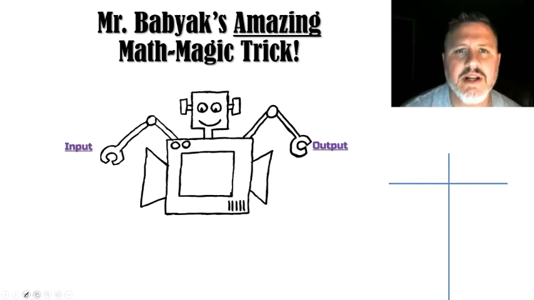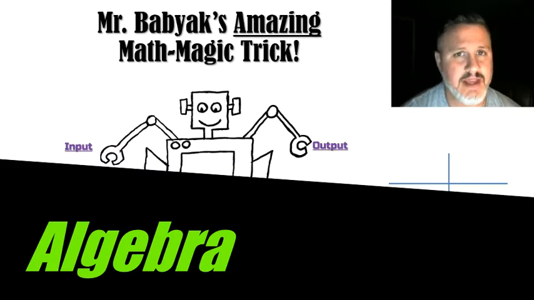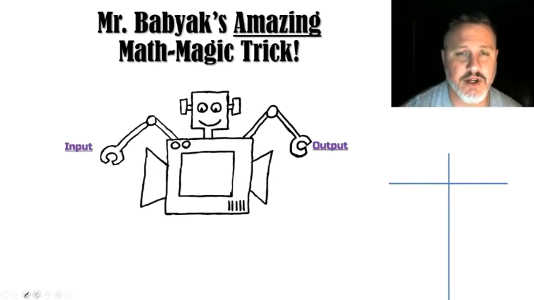Hi everybody, we're going to start our next section, algebra, and you don't have to be worried about that word algebra because we're going to take it slow and easy, and if you watch the videos, it's going to help you out tremendously. So let's get on with it, and let's look at this number machine.